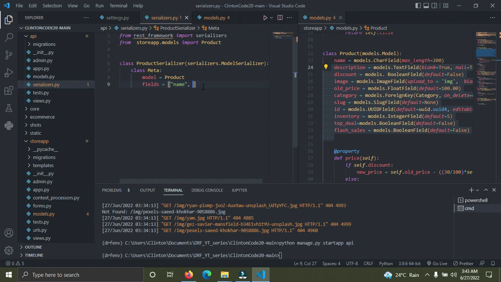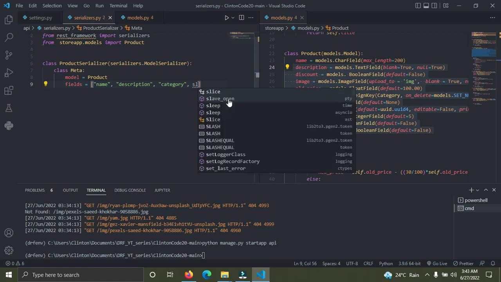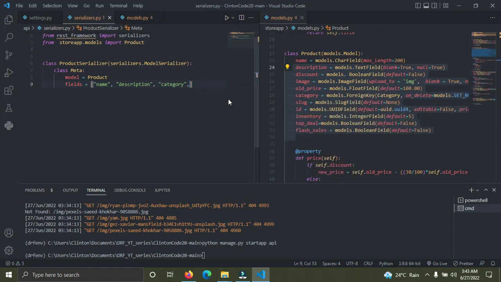So I'm going to start now, say name. The other one is called description. What else again? I'm going to put in the category, and right now the slug, which should be in quotes, and then I need to pass in the ID.